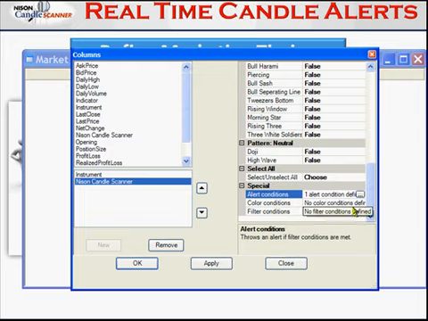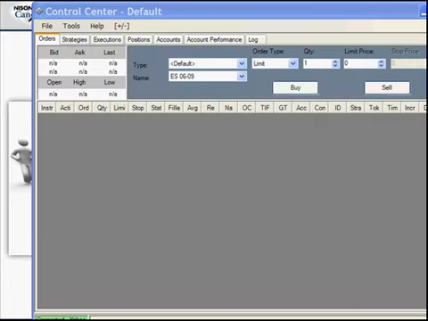Okay, and now what we've done is any market in your instrument list that has a hammer will send you an alert. When the market makes the pattern, say you have an intraday, say you have it set on 5-minute charts, all right? If a 5-minute chart at the end of the 5-minute period has a hammer, you'll be sent an alert. It could be either an audio sound or a message.